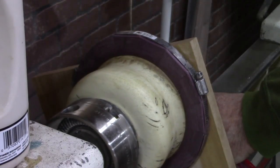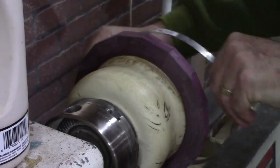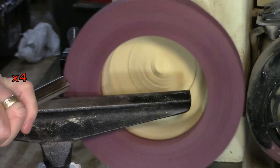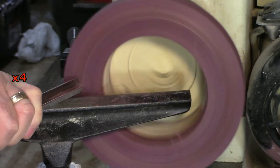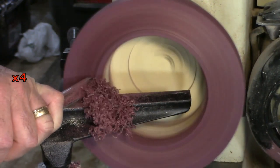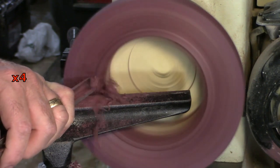This is the next morning. And once again, I will absolutely be saving these shavings.